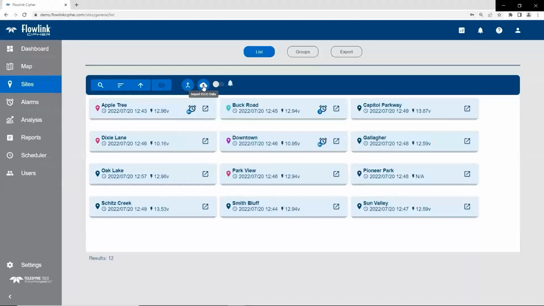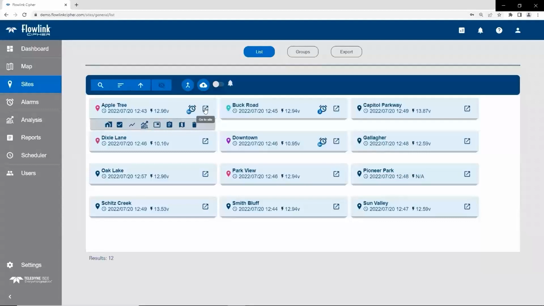So that can take up another site name if it doesn't already exist. The merge allows me to take two sites and merge them, in case, let's say, I had to change the name from Apple Tree to something else, like the manhole number. So now I have Apple Tree and manhole 28 in here. You can merge those two sites together, and then you could delete one of the sites that you no longer need. All right, so let's get to the site screen itself.